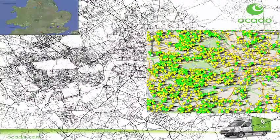I'm going to give you really just a kind of pragmatic view of the nitty-gritty of what Ocado does with its large amounts of data. The first of these areas that I'll mention briefly is just our delivery network and activity. That map you see in the background there, the black and white one, is actually not a map. That's just a GPS dot from every one of our vehicles captured over just a few days.